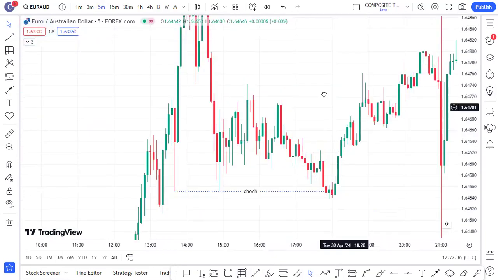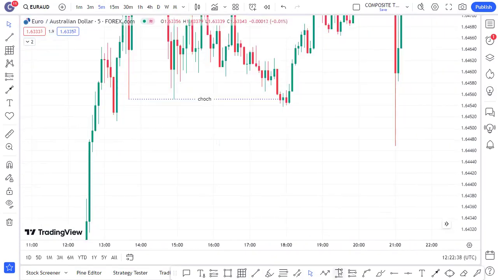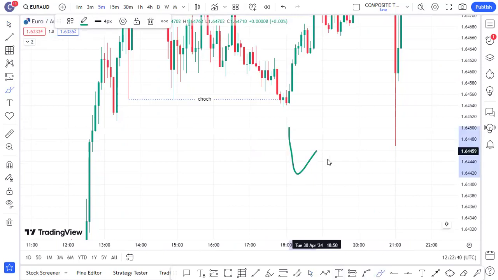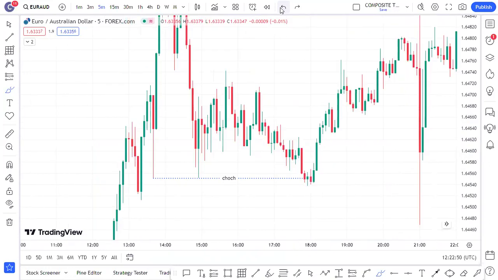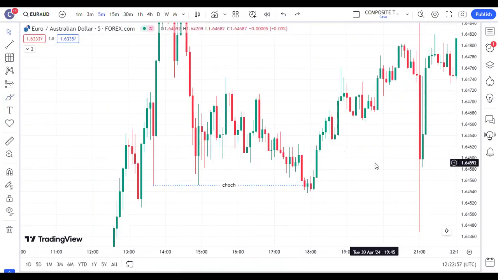Then we want to see inducement. Remember what we talked about inducement? We say that if the structure is very bearish, let's wait for this high to be taken out, then you can sell, all right? So this is what we have for now, right here. So we want to see what is happening here. We want to find inducement around this area, then we can see how we're going to go about it.